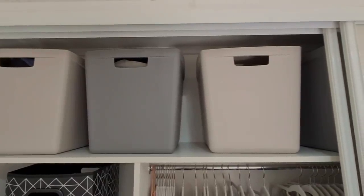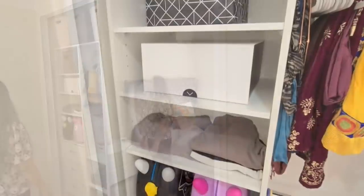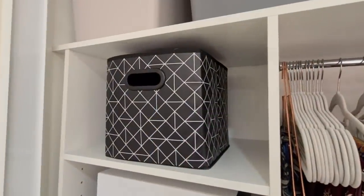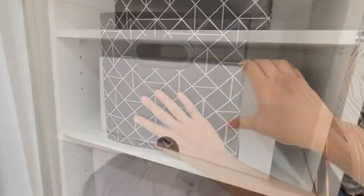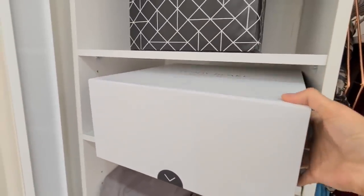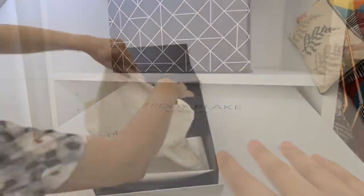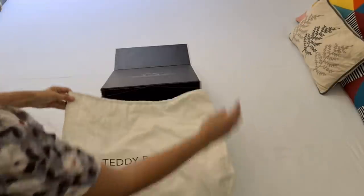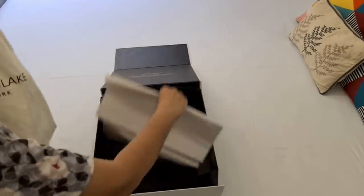Now let's see the left side of the wardrobe — there's not much happening here. On the top I have a basket that's currently empty but would be great for storing extra accessories like a hair iron or curler. This white box is from Teddy Blake — my pink handbag is that brand. I've held onto the box in case I decide to pack the handbag rather than keep it on display.